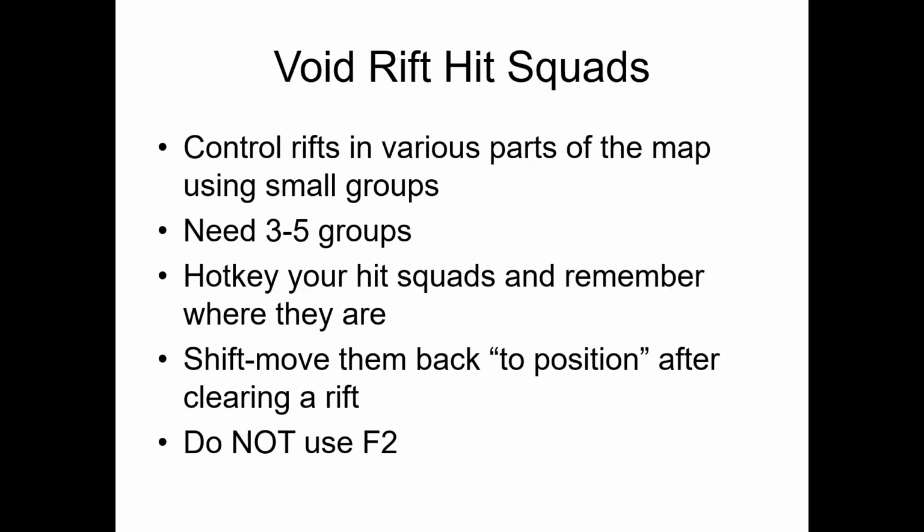Hit squads are small groups that you use to control rifts in various parts of the map. You need about 3 to 5 groups to control all the rifts that may appear on this map. You should hotkey your hit squads and remember where they are so you can access them easily. And what you usually do is you shift move them back to their position after you clear a rift.